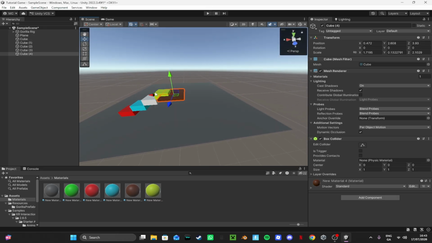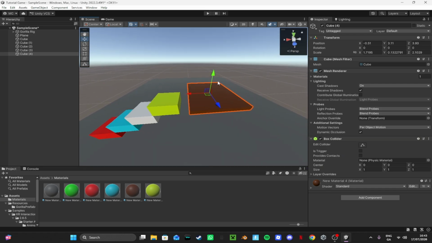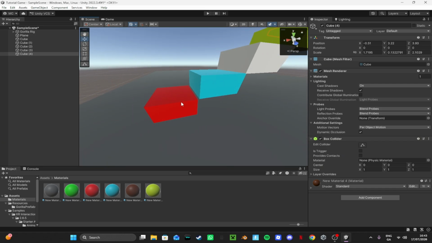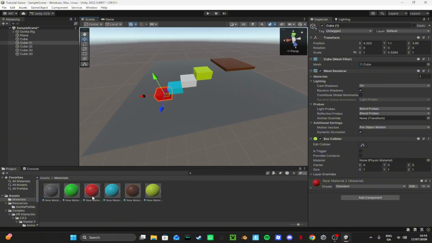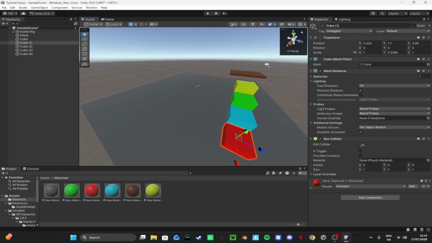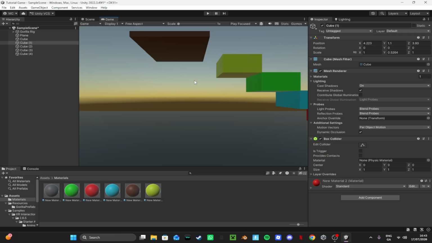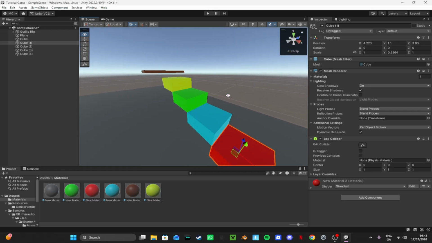Okay. So yeah, you should probably try harder than me, just because this isn't my best work. So I'm just doing some random stuff. Make sure the steps are close enough to each other. And then yeah, this is my game. And if you press game, you can see the thing. So yeah, that's how to make your Gorilla Tag fun game.